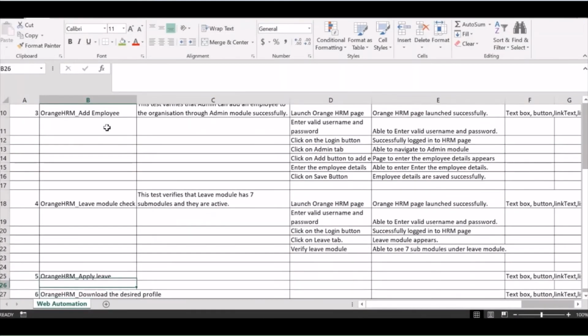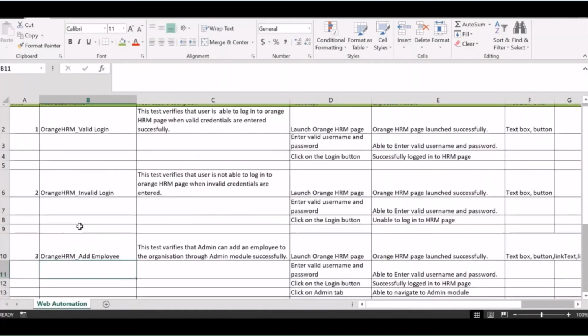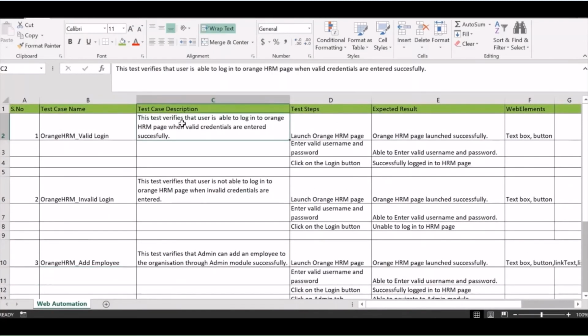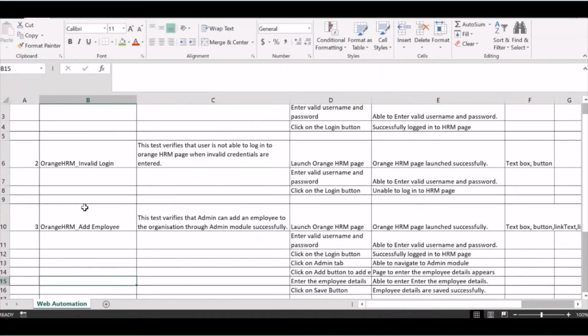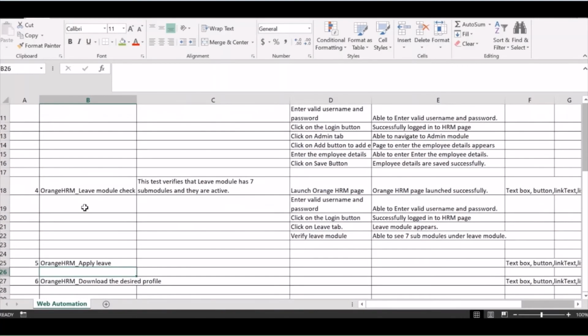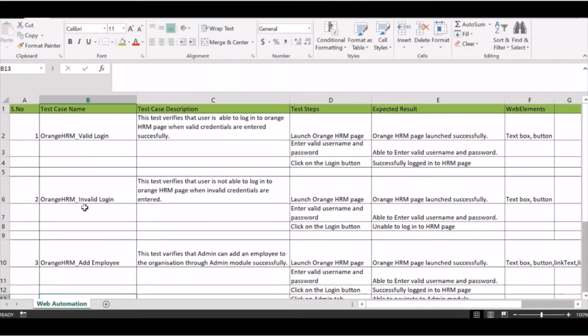I have designed six test cases initially. While we go through this course, based on the feedback I may get from you, or based on some more ideas while I am designing and explaining this course, I may add some more test cases in order to discuss a problem and how we solve it using Katalon Studio.